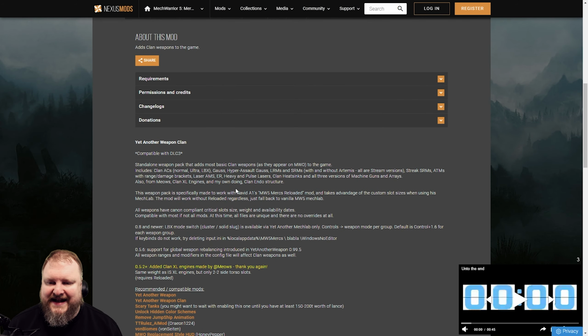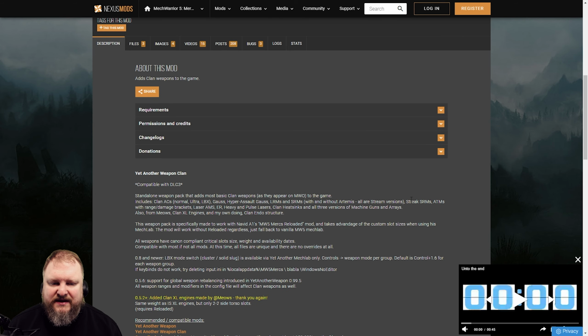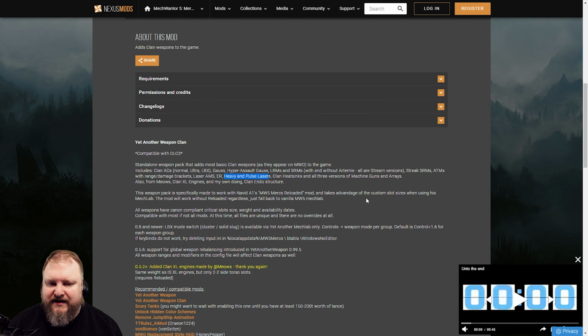Clan autocannons, clan Gauss, hyper assault Gauss, the good old HAGs, LRMs, SRMs with and without Artemis, including streams, streaks, ATMs, laser AMS, heavy and pulse lasers, clan heatsinks, array machine guns, clan XL engines, and clan endostructure.